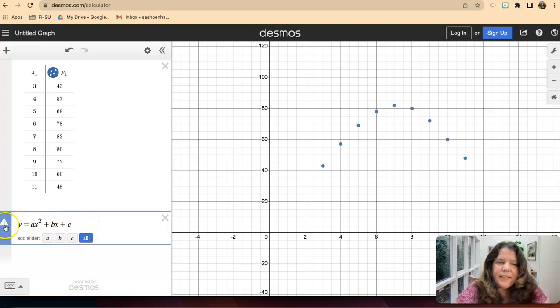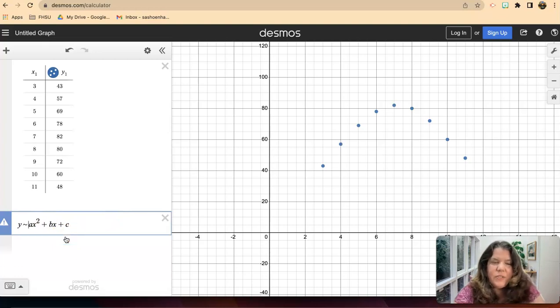Except nothing happened, and it's giving me an error. Well, there's a couple reasons. First of all, it doesn't know what A, B, and C are. It's waiting for us to tell it what A, B, and C are, but we actually want it to be the opposite. We want the program to tell us what the best values for A, B, and C are. That's regression. So to do that, instead of an equal sign, you change it to a tilde. And the tilde is actually next to the 1 button on that row of numbers on your keyboard.